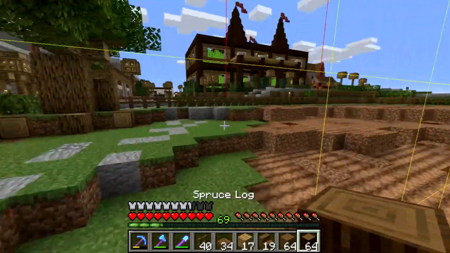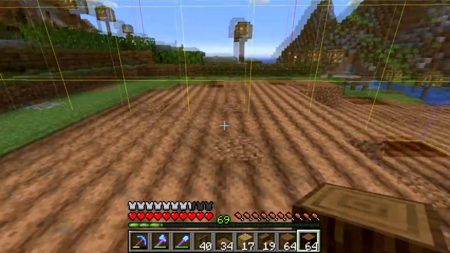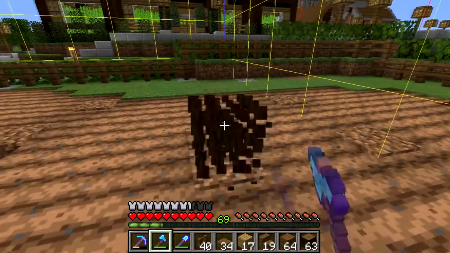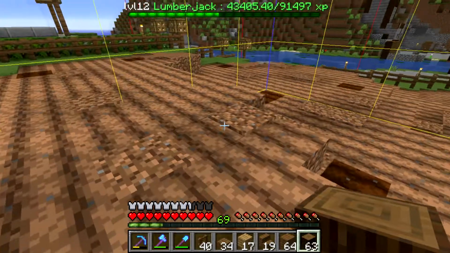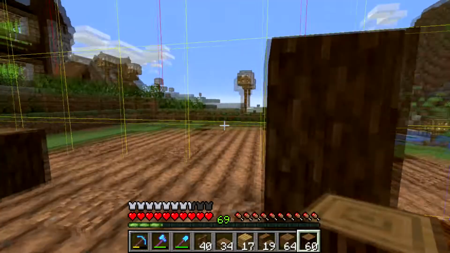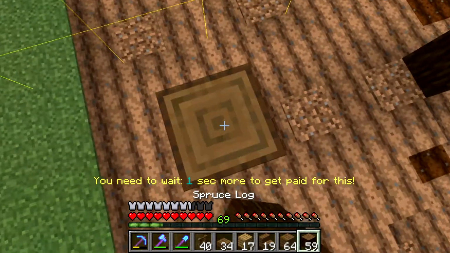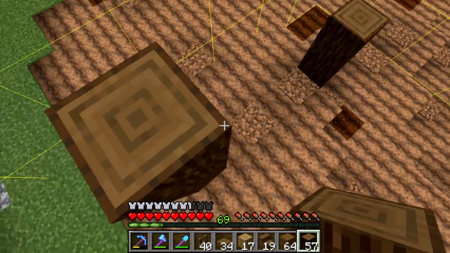So actually, let's see what we want to do with this. So let's actually come up and place. And place. Nah. Don't like that already. Let's place here. 1, 2, 3, 4. And let's place here. Like so. Let's do something like this. And we're gonna come up. Oh, can't reach.